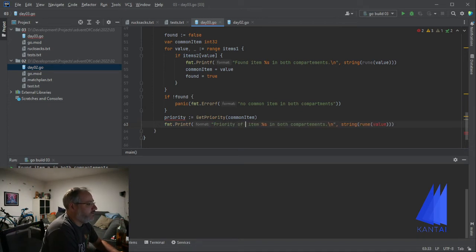Priority of item is, and then priority, and this is common item of common item.